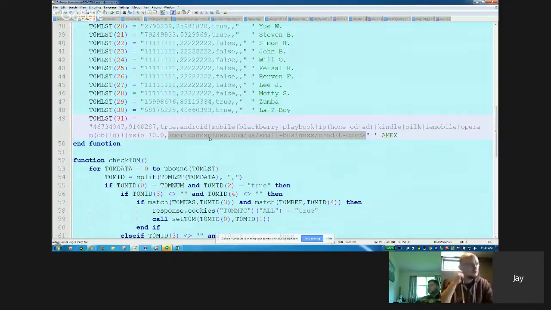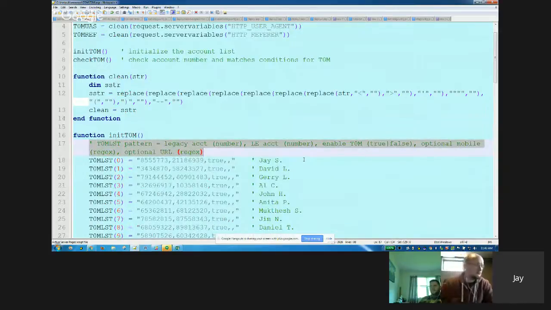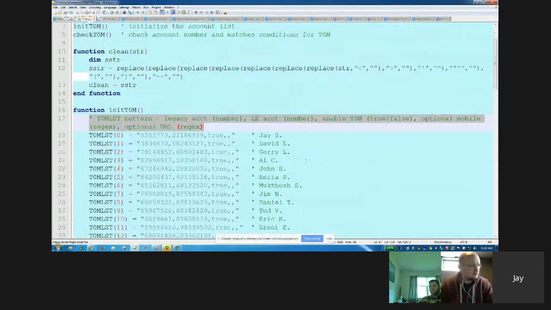So it's very important because the way that the logic is written is expecting it in that order, and that's kind of why I put this comment up here, just to make sure everyone understands you need to put the right regular expression in the right place.